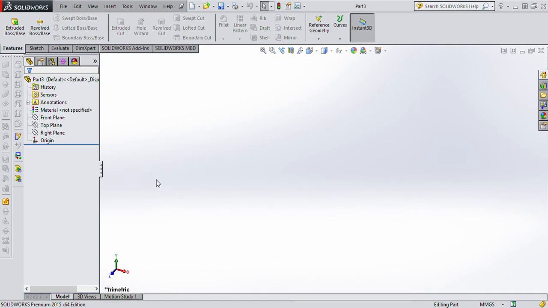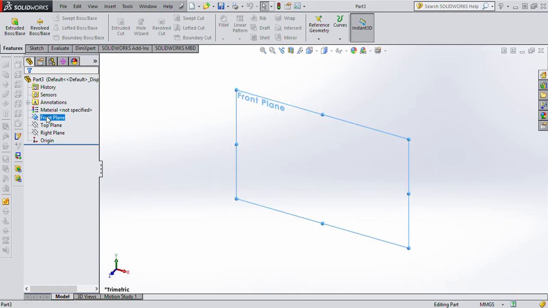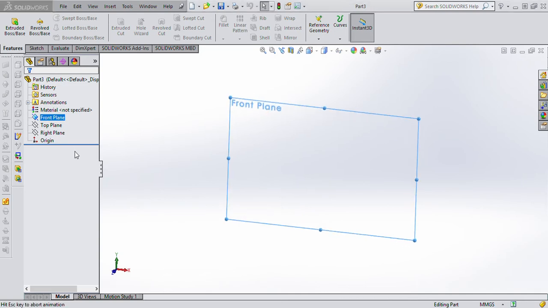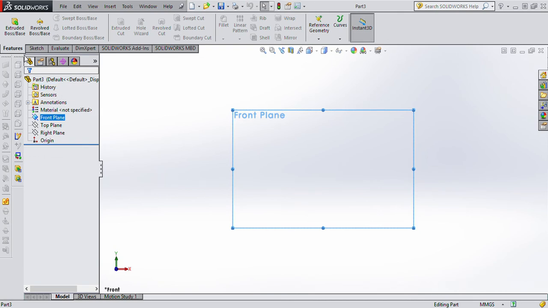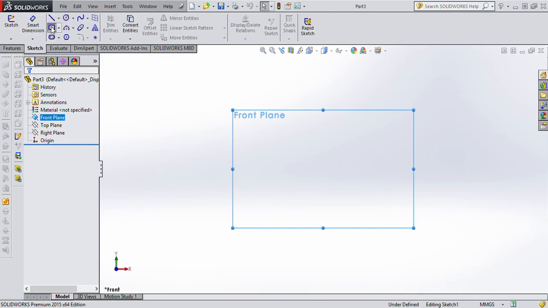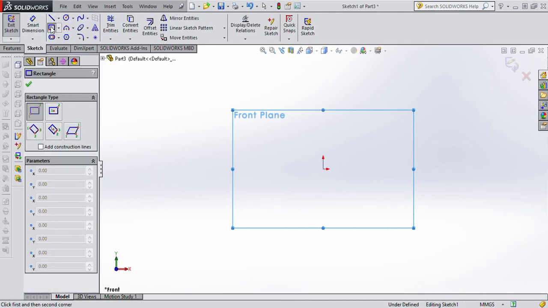The parts which we are going to create in the next steps need a complicated sketch. So I'm going to use front normal to. Okay, here sketch, and let's start with a rectangle because it is much simpler. As much as possible, all the time we have to use rectangles instead of lines. We have to prefer the rectangles.